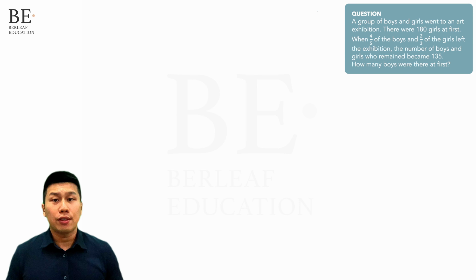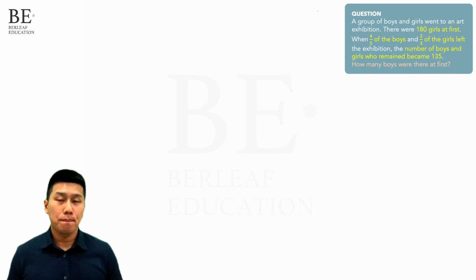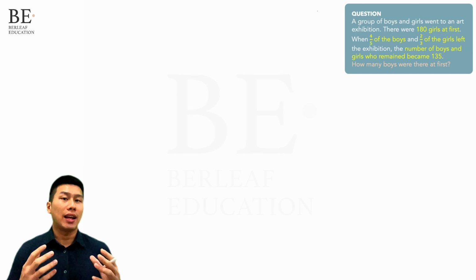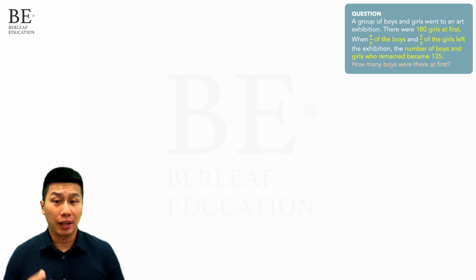Alright, let's first highlight the important information found in this question. Okay. Now, the branching method is particularly useful in this scenario as it helps us organize the information provided and break down the problem into manageable parts. By visualizing the different components and their relationship, we can gain a better understanding of how to approach the question and devise an effective solution. So let's dive into drawing the branch diagram.